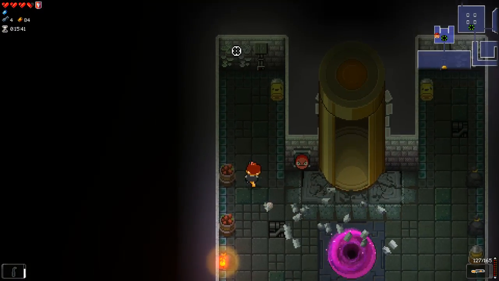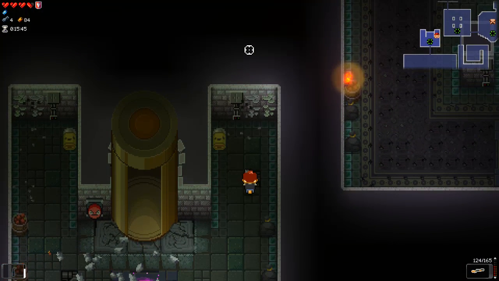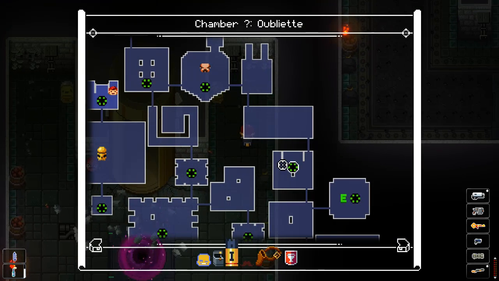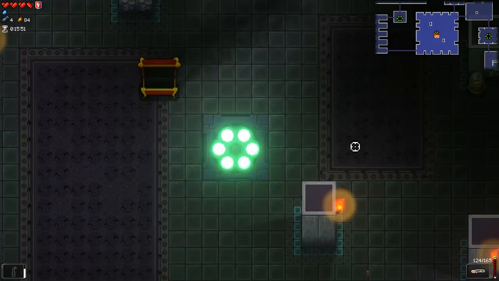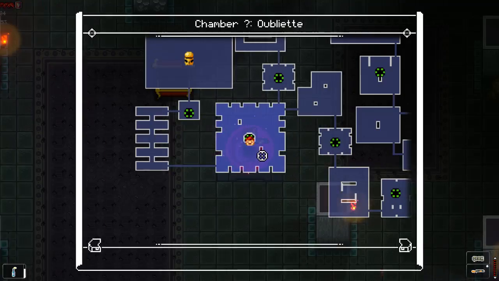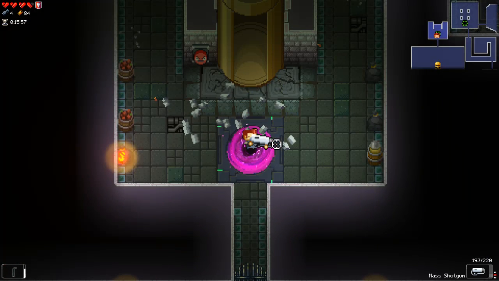Exit room, maybe? I don't know. This room. Nope. Okay, I did get the crest.